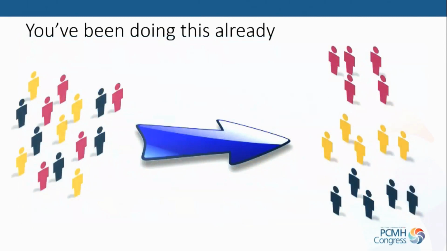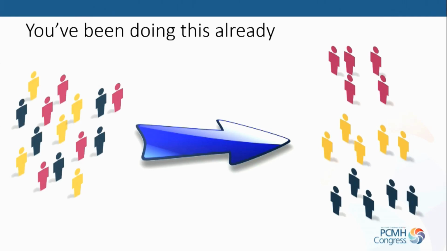Now, this is not a new concept, by the way. You've been doing this for a long time. So for those of you who are clinicians in this room, you don't screen every single patient who walks through your doors for hepatitis C. You screen those who were born between 1945 and 1965. So you've said, hey, this is a high-risk group. I want to screen those patients. Or you don't give every patient in your practice a Prevnar PCV13 pneumonia vaccine. You say, give me the patients who are 65 years and older and under 65 for certain conditions, and I'm going to give them this pneumonia vaccine.